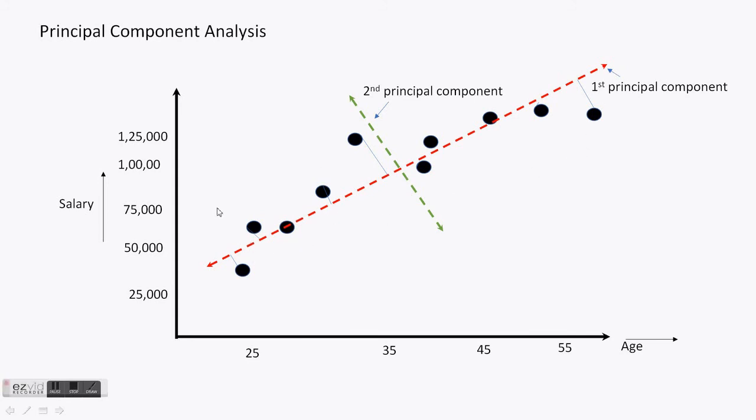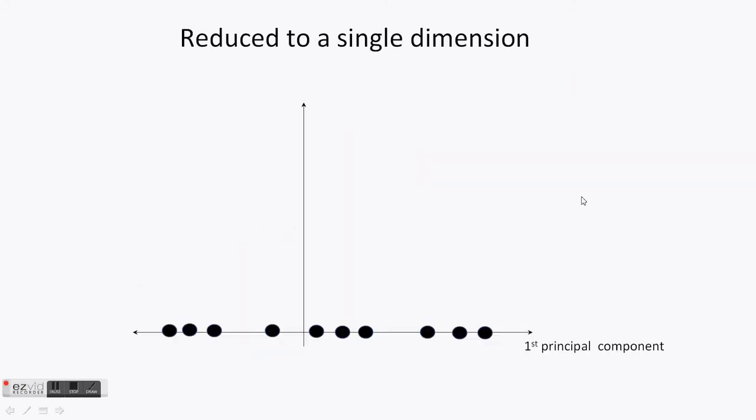So you draw a line in this direction, and you draw perpendiculars from these data points to this line. Remember that when we did the mean squared error, we took the y distance from here to this point. Here we take the actual perpendicular from this point to this line. The second principal component is perpendicular to the first principal component. Now we project all these points onto this red line, and essentially we get all of that projected onto a single one-dimensional axis, which will be the first principal component, and this enables you to visualize things a little better.